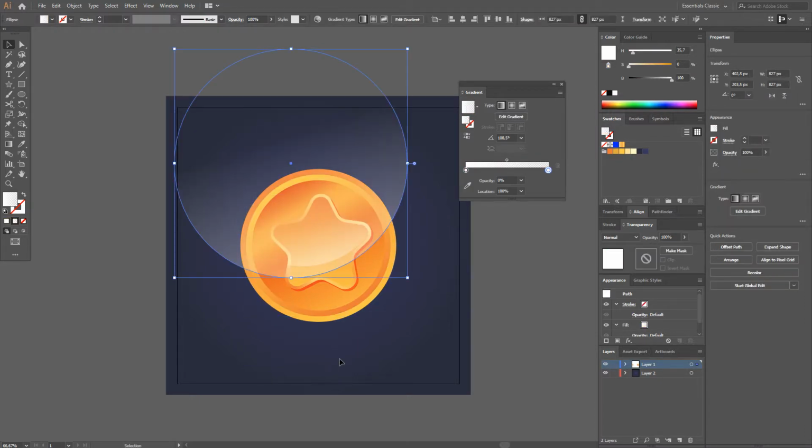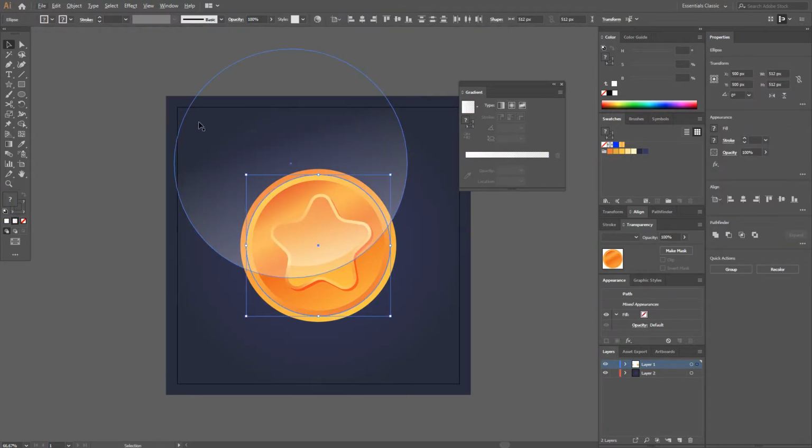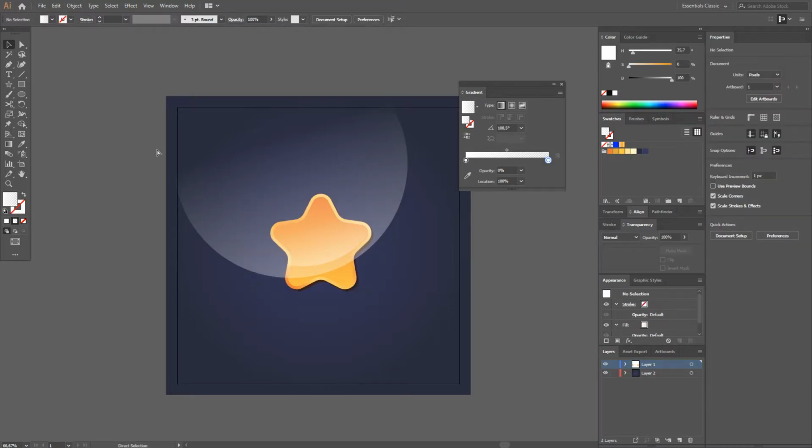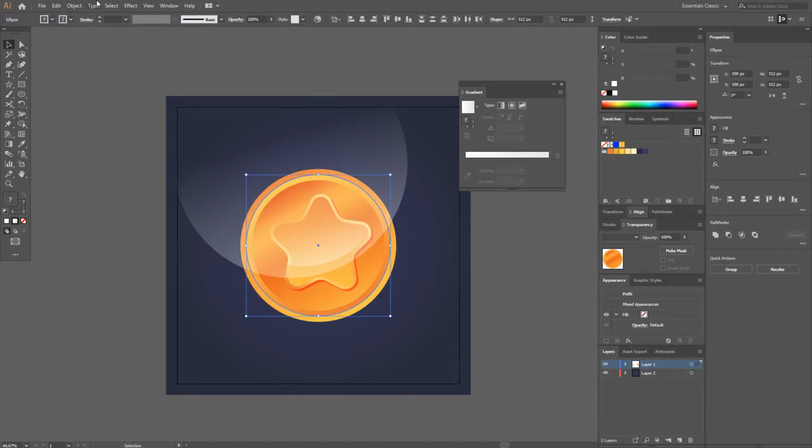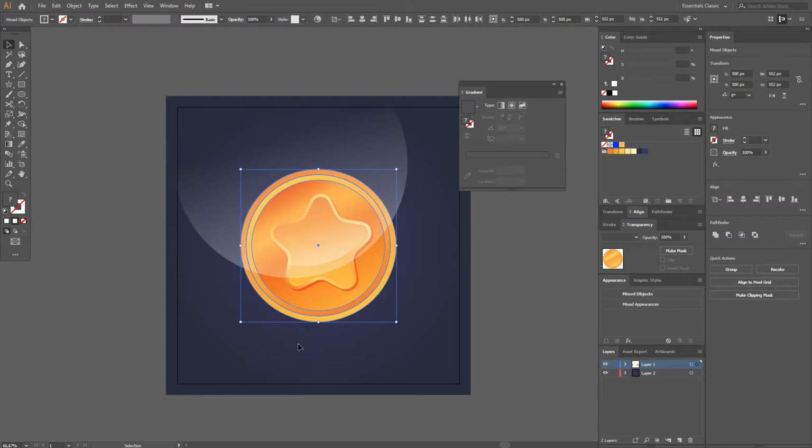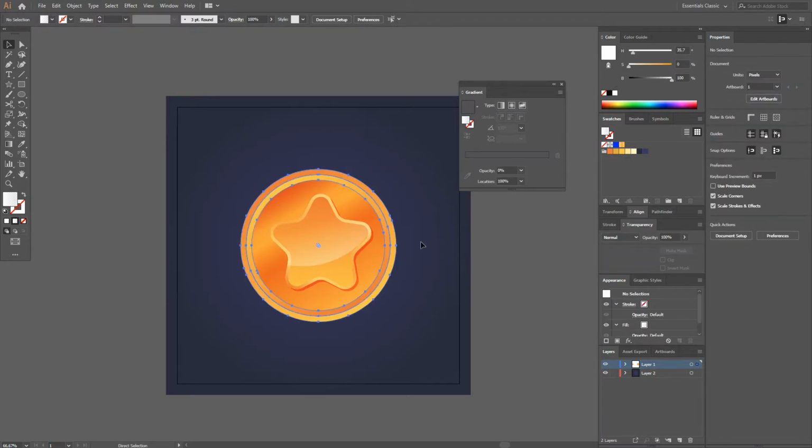Maybe copy and expand. So we have same. Select two of them and put on front.